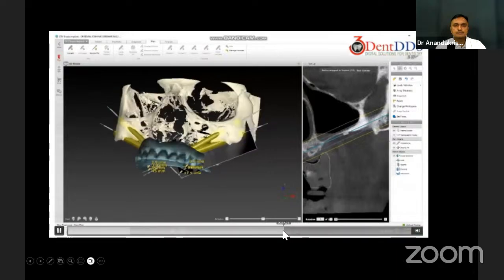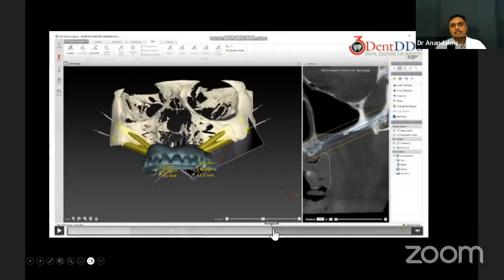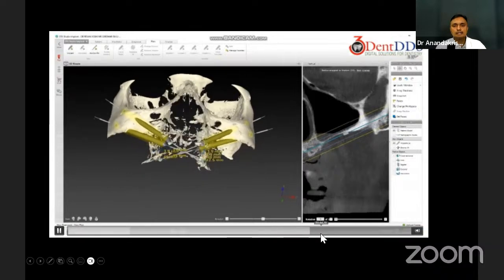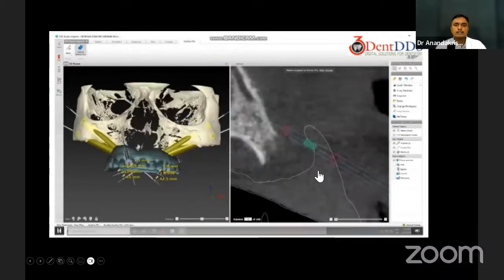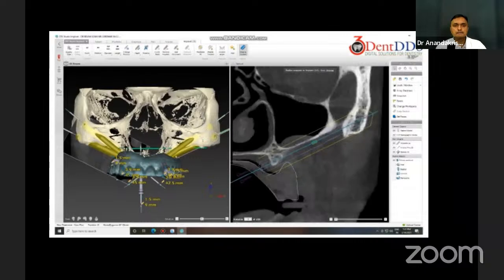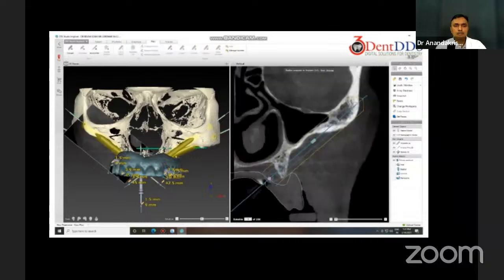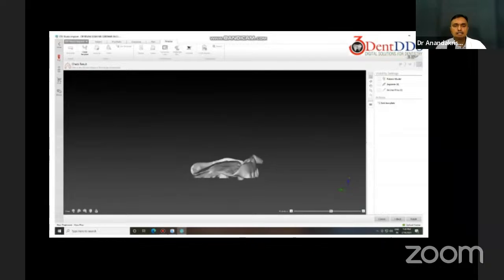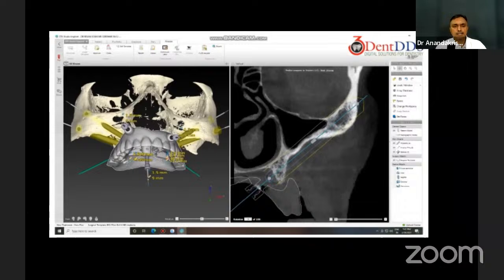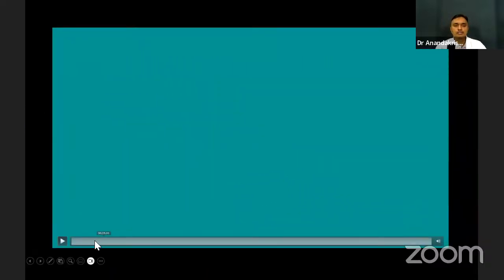So here there is not much guesswork. You can see the final prosthetic outcome and the implants. Everything that you require for your surgical planning is already here. These are some of the anchor pins that are being planned to hold this particular stent in place. So you visualize the whole thing, both the surgical and the prosthetic aspect, and you're sure of what is going to happen. And this is the stent that you have generated. Using that stent, you can go ahead and perform the surgery.